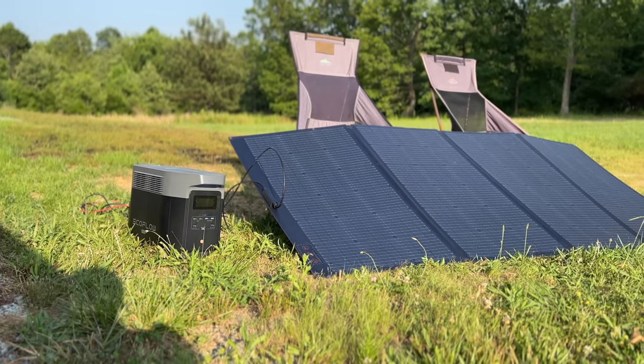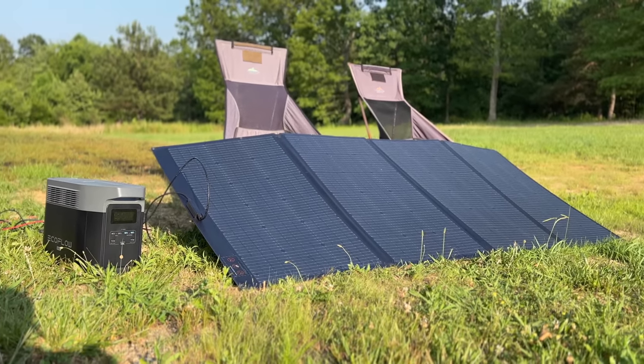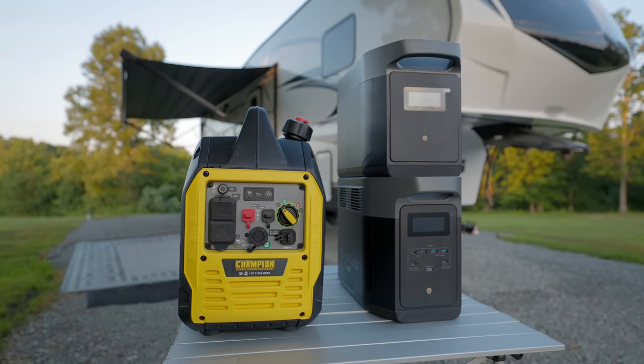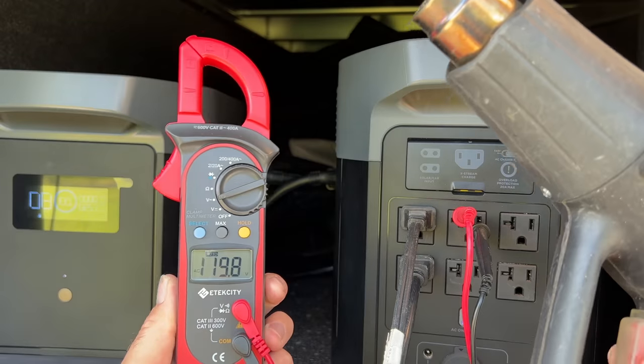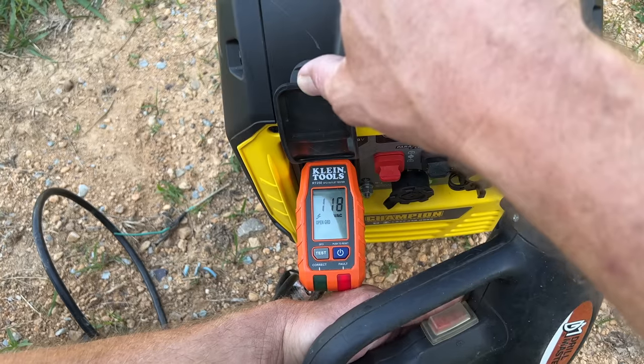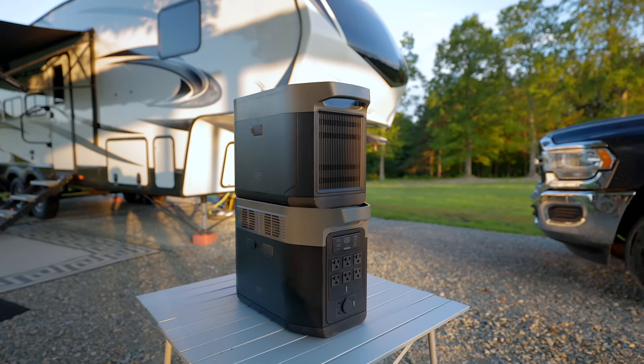How's it going? I'm Jared Gillis. Welcome to another All About RVs. Today we're going to be taking a portable solar power station and comparing it to an inverter generator that a lot of RVers have been using for years. We're going to be looking at the Delta II Max and it's claiming that it can replace your generator for your RV. So let's put them side by side, compare them, run them through a bunch of tests and see who comes out on top.